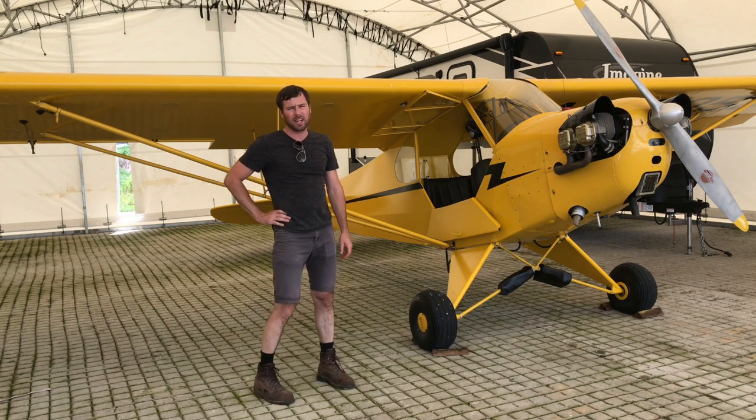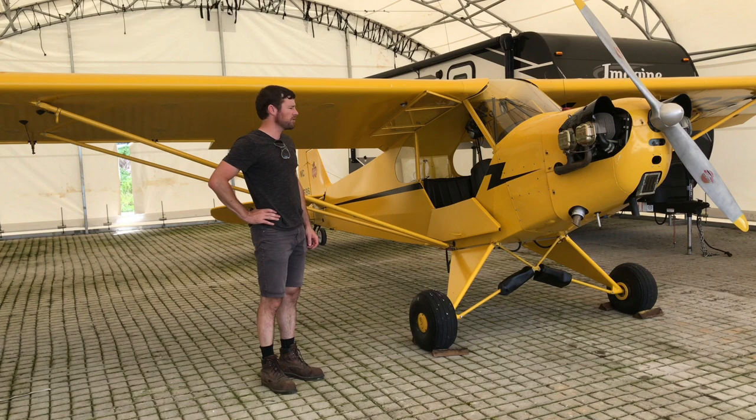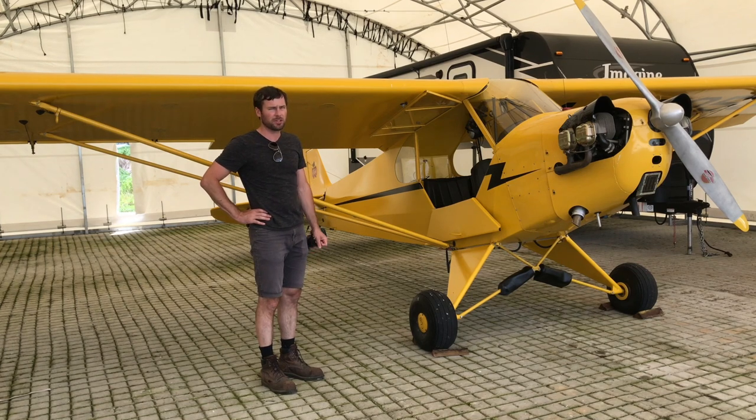I'm going to be flying this out to Oshkosh this coming Saturday. And I'm going to stay out there for a few days and then fly it back. So it's a big trip, and it should be pretty fun. My longest cross country in any airplane, and especially in this airplane.